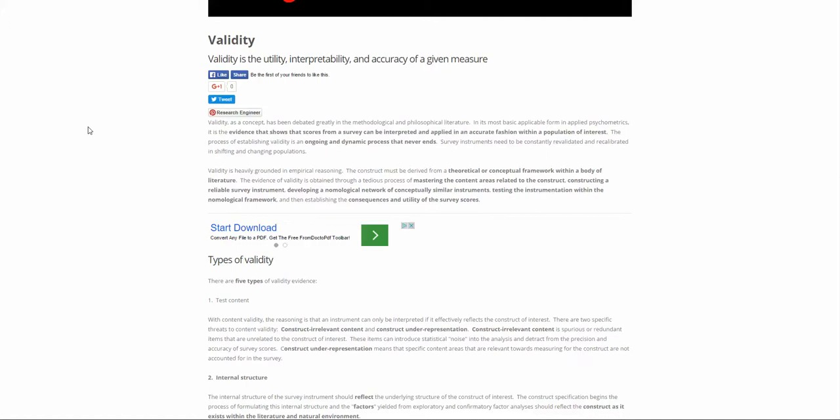The evidence of validity is obtained through a tedious process of mastering the content areas related to the construct, and then being able to construct a reliable survey instrument, finding survey instruments or measures that are theoretically or conceptually similar to your construct of interest, testing your instrument within a population that you're interested in, and then establishing what the consequences and utility of those survey instrument scores will be.